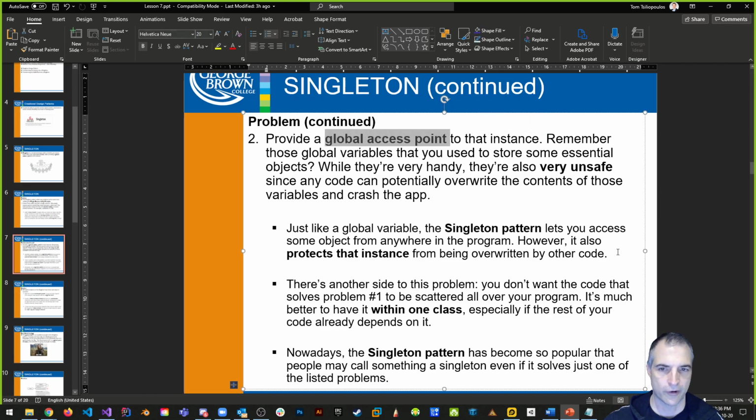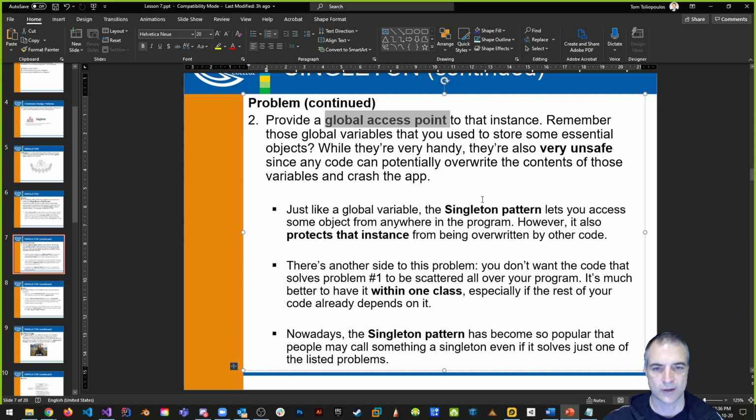Remember that those global variables we used to use before were unsafe because we could overwrite them by accident. Well, now we're going to make it a safe spot to access this object, so we can use a single instance of the same kind of class, system, or manager, whatever it's going to be inside of our code. One thing Singleton does that's a little different than just making a static global object is it protects the instance so that it can't be overwritten by other code, and there's only one single instance out there.